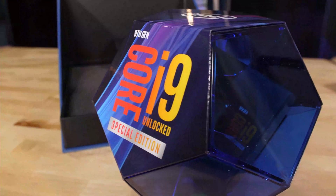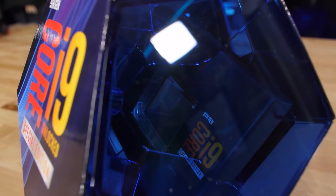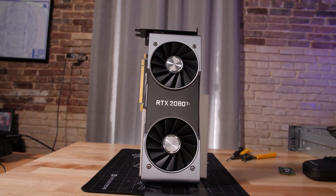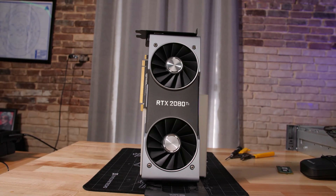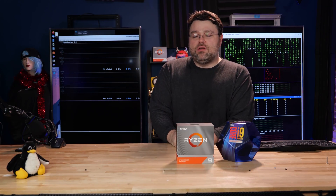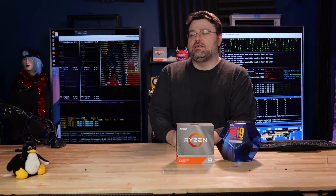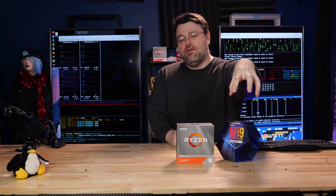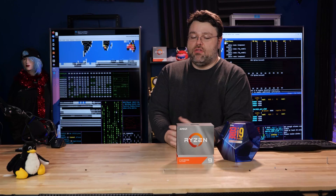AMD is kind of dominating the whole price stack, which is surprising. The 9900K and 9900KS are the best very high-end gaming CPUs, but in order to take advantage of what these CPUs offer, you have to buy the very most expensive graphics cards — the 2080 Ti or the rumored 2080 Ti Super. You would need those kinds of GPUs to take advantage of the performance you see from the 9900KS. The reason for that is the round-trip latency from CPU to memory and back is quite low, but because everything goes through the IO die on both Ryzen desktop CPUs and Threadripper, AMD is at a little bit of a disadvantage there. But in terms of microarchitecture, cache, and improvements AMD has made to their platform, they just get it all back.